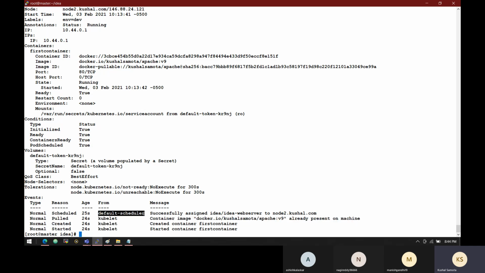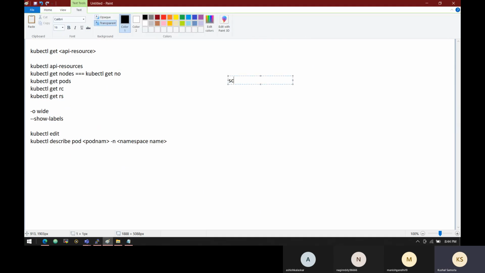The scheduler tells the controller where to create the pod, okay, that you need to deploy the pod on node1.kushal.com. After that, the controller gives this instruction to the kubelet of node 1, and kubelet will download the image, create the pod, create the container and start the container inside that pod. Clear? So this is how everything works.